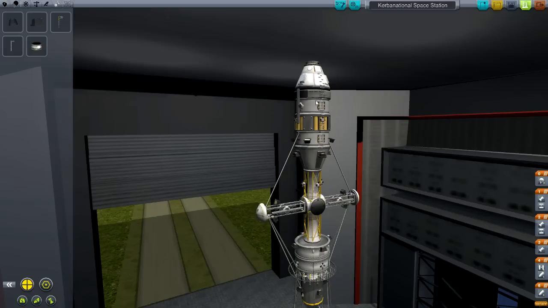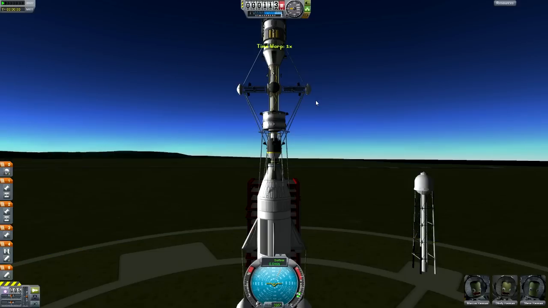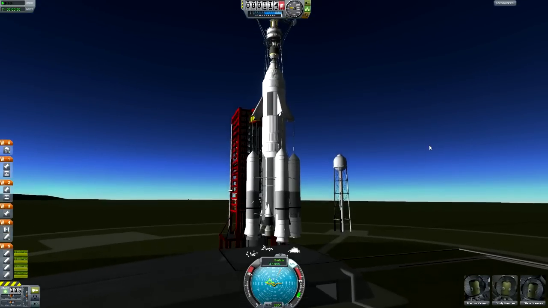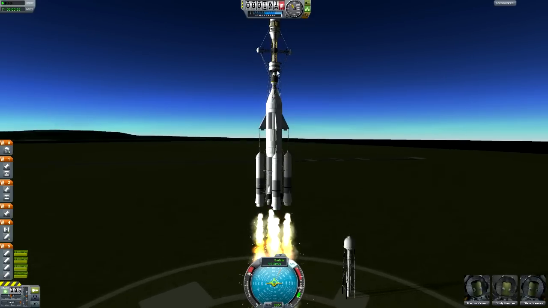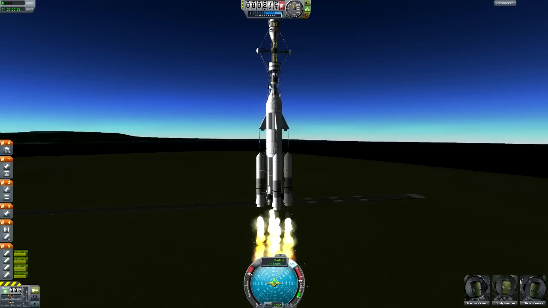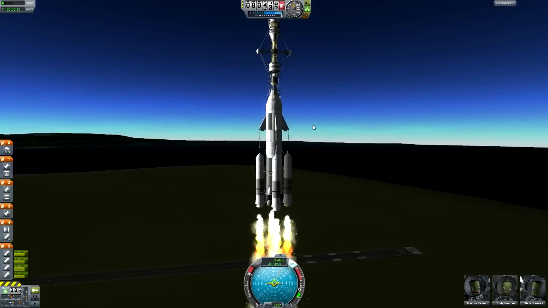And this should work, obviously. I say obviously because everything I make is gonna work. So yeah, good stuff. Let's launch. Oh, 3, 2, 1. Yes. This is a flawless design. I've added all these struts here because it would just collapse in on itself and split in half. Bad stuff would happen. So we're gonna do our ascent like normal.